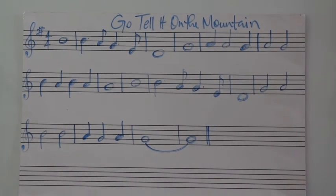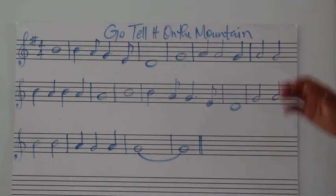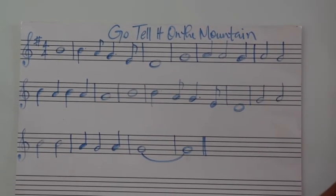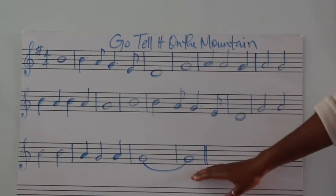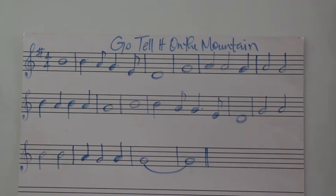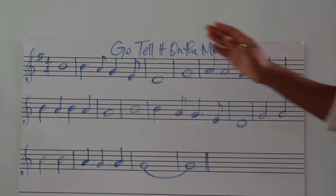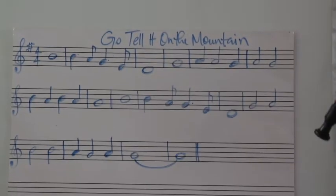Alright, so you'll play with me this piece from beginning to end. If you need more time to work on these lines, if you feel like you're being left behind, you can pause the video and work line by line until you feel comfortable enough to come back and play with me to try and keep up with my pace. All right, so we're gonna play from beginning to end. Do your best. If you feel like you've skipped a note, you missed something, try and continue on with me, okay? One, two, three, go.